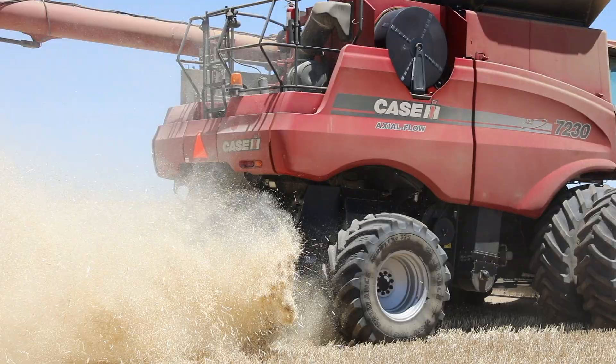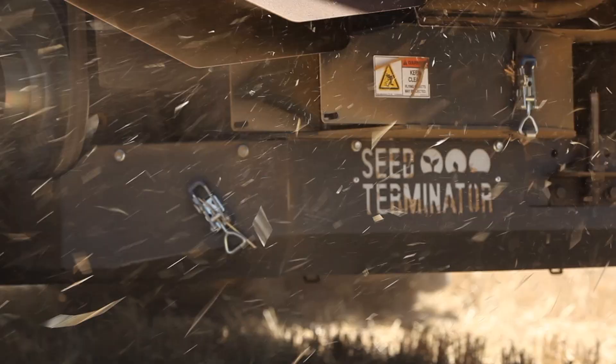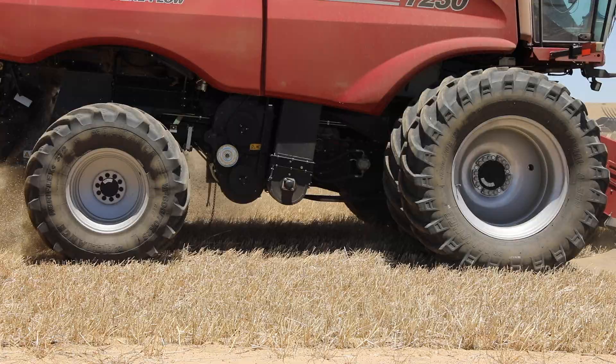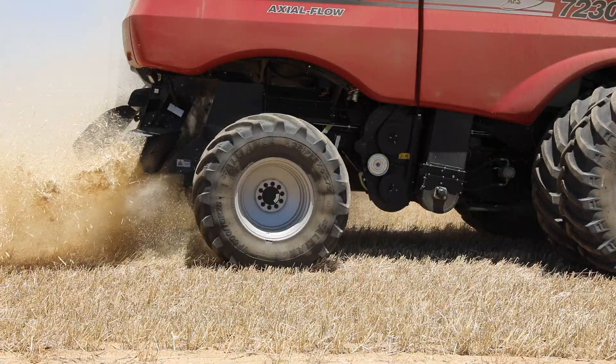It's going all right — it's like it hasn't been there, basically. You can't expect it to turn stuff to flower for no additional cost. Probably in the heavier crops, instead of five you're doing four or something like that. Hopefully it's doing its thing out the back through the mill, and hopefully when it rains or next year comes, there's not as many weeds come up.